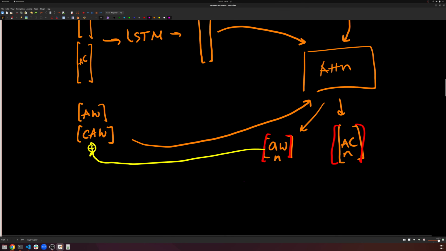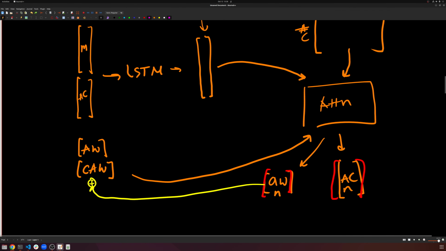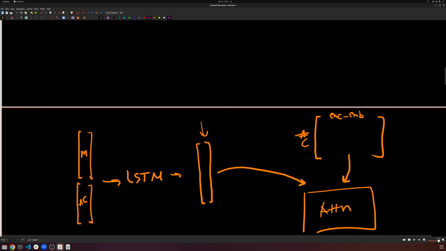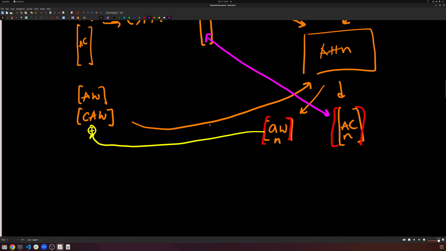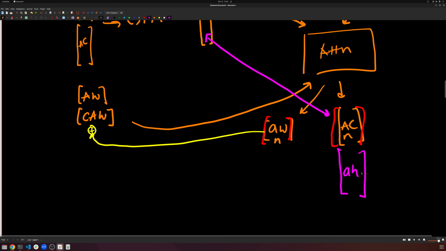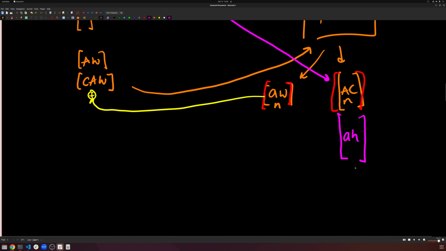After that, what we do is we get our decoder. So our decoder now is going to be the concatenation of this attention hidden that we had right here. This one right here. This is going to be attention hidden. And we're going to concatenate these two things together now. And so that's going to go right here. Attention hidden, and I'll call that right there. There we go. We go ahead and concatenate those two things together, the original one.